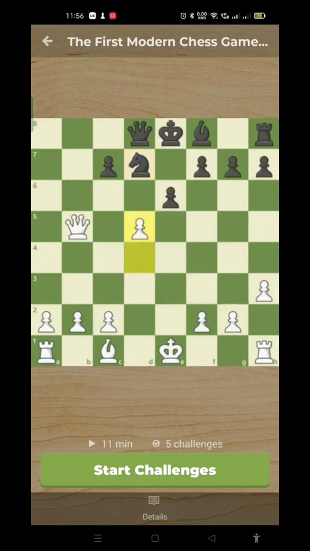White's next move, d5, opening up the position. Black's king is in the middle of the board and white is opening up the position immediately. He could have simply developed the bishop or moved the king away. Let's talk about the king move later. Instead of that, he goes for d5 immediately. Very, very forcing and powerful play by white.